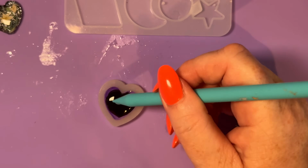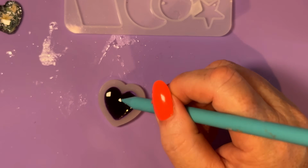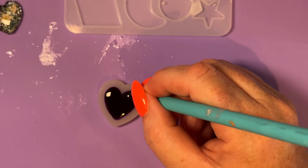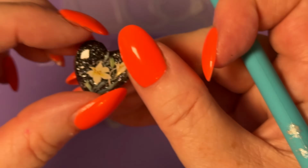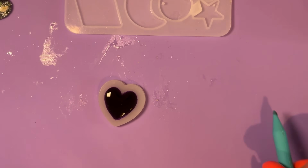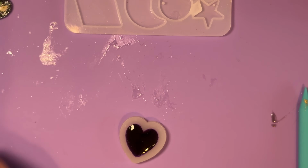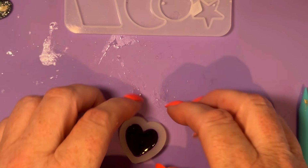Should we give it a little bit of a help? And again, the only reason for putting the clear in first is it gives a glossy surface to the front, and it also gives a kind of a 3D effect. Because as you can see from this one, the flowers sort of stand out from the colour at the back. That should be cured. And while it was curing, I went and found some more different nail art stickers. This one's got a bit of a metallic and holographic in it. So we've got a few to play with here.